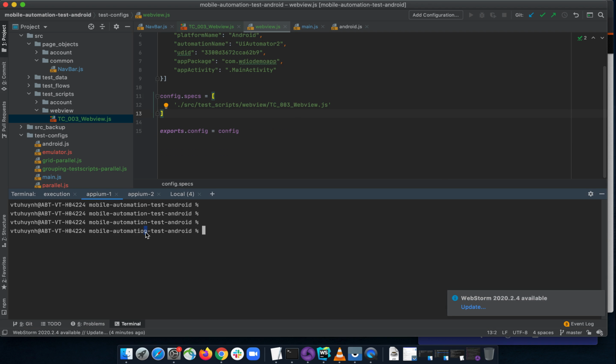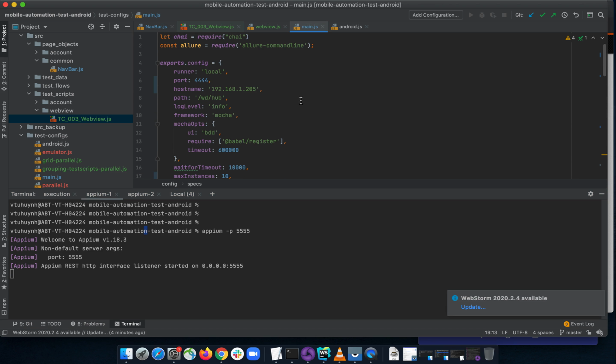Let me start the server with npm, and I wanna start on a port like 5555, enter. And now I go back to the main configuration file here. Let me change back to the localhost and port 5555 here.